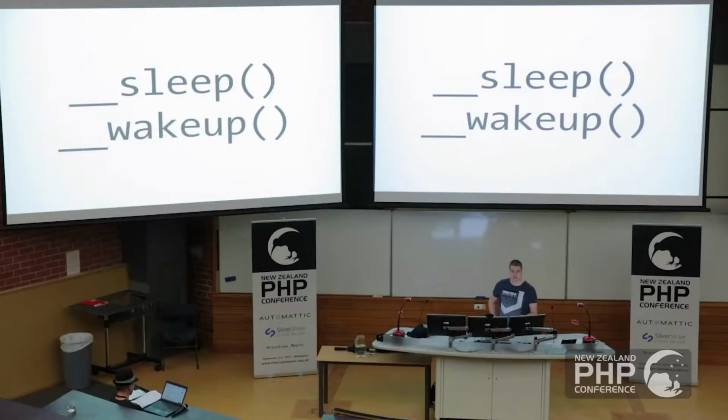This is fine for simple use cases like arrays or scalar values, but for objects, it's not really the best way to do that. If you want to serialize objects in PHP, you can also use magic methods like __sleep or __wakeup. The __sleep magic method is invoked when you call the serialize PHP function on an object, and __wakeup is automatically invoked whenever you deserialize your objects with the unserialize PHP function.